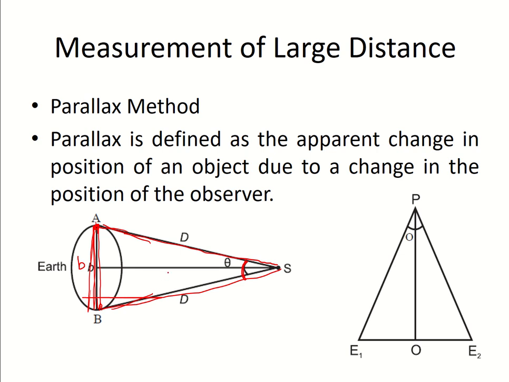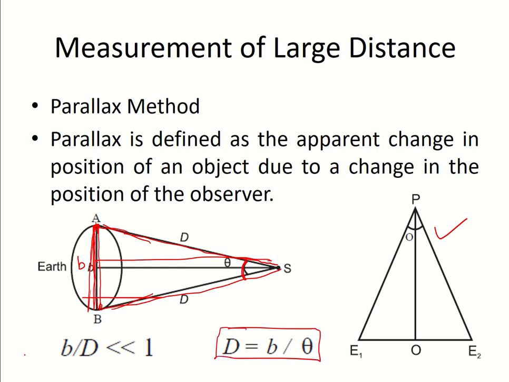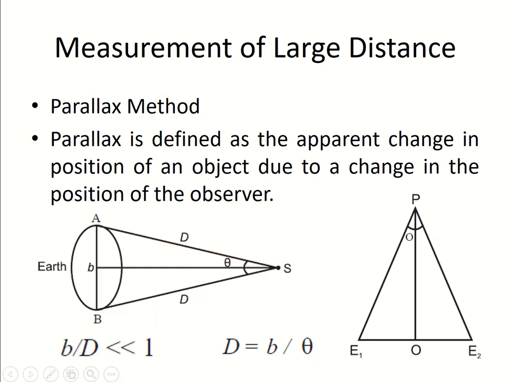Now when you know these two things, you can calculate it, just like we calculated in this one. One important thing to remember is that here this b, the diameter of earth, is very less compared to this distance from the sun to the earth. So again by using that formula, this distance from earth to sun is nothing but b by this angle theta. So this is the formula that we have. I hope you have understood. Let us go ahead.